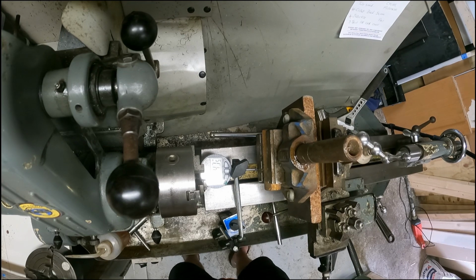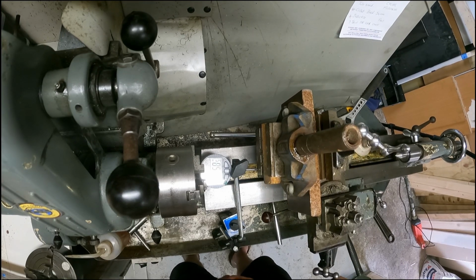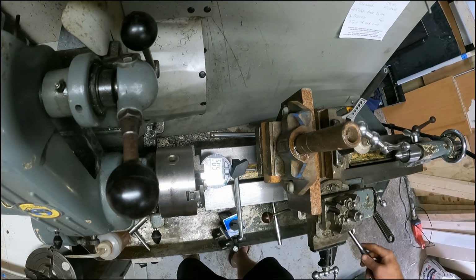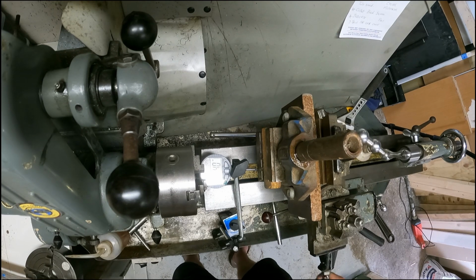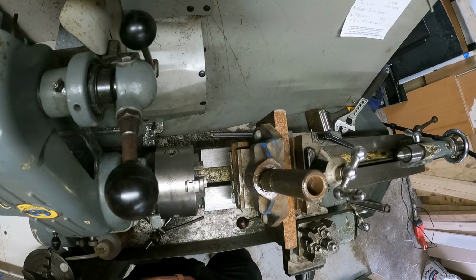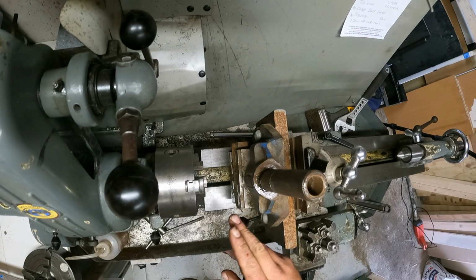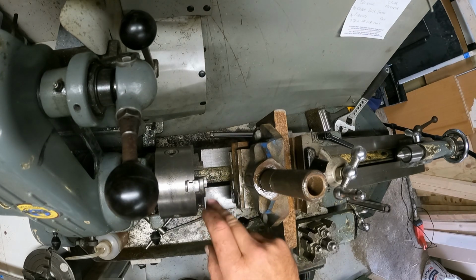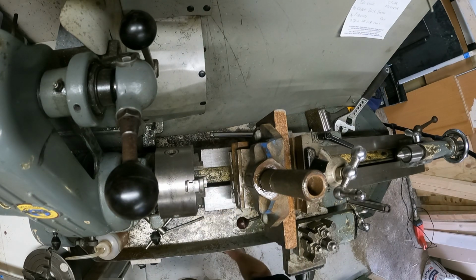It's not straight to start with, that's a problem. So this point is high a little. Let's see. I'm going to do that off camera and come back to you. I'm set up now. What I got in there is I've got that indicated. I'm just looking for some cutters. Got that indicated, so it is square to the jaw, the chuck.